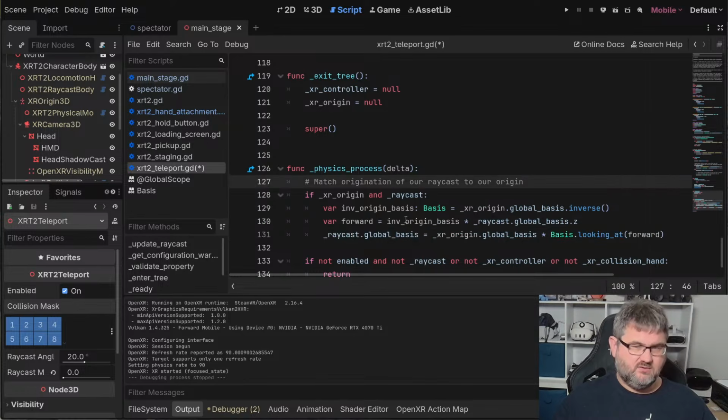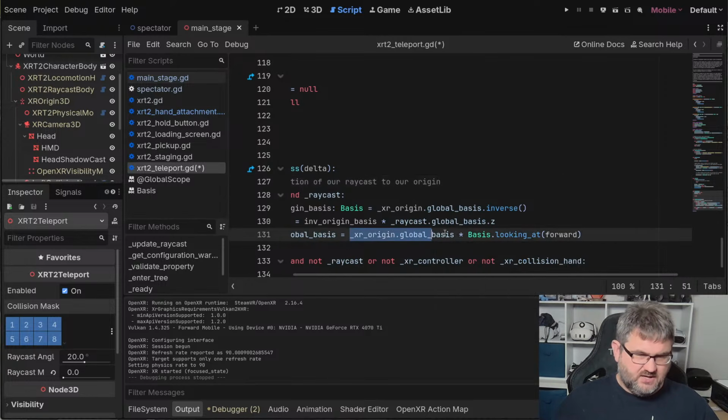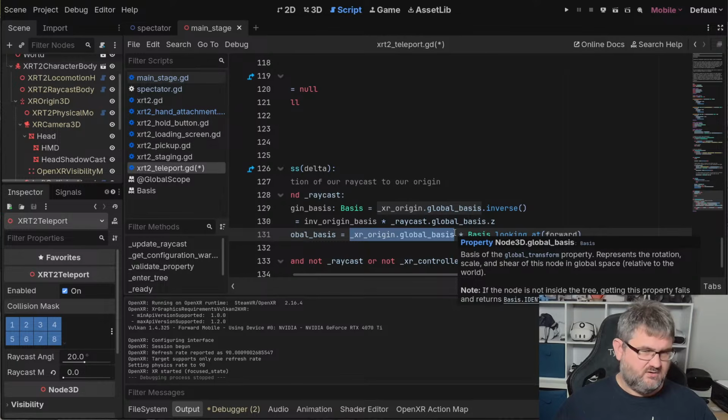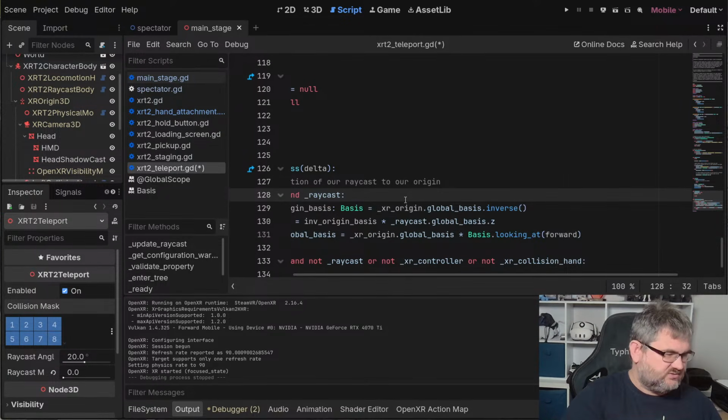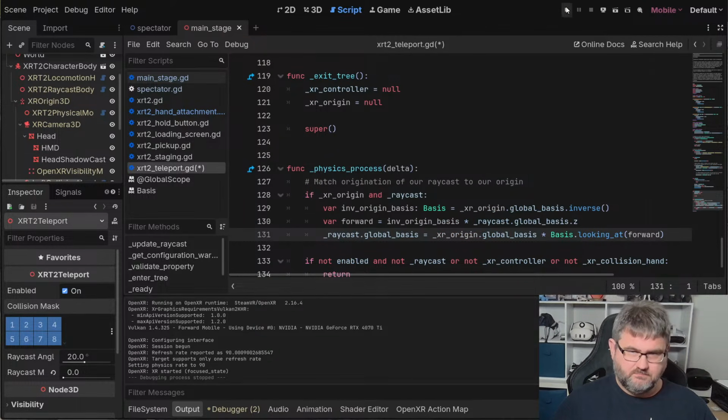So we need to calculate what this is going to be within the orientation of our origin, in which case we're in local space horizontal. And then we are multiplying that with our origin's global basis to actually get the correct orientation. I could go all the way back to the character, but because origin is always in the same orientation, just in a different location, but always in the same orientation as our character body, this is fine. This should just work. All right.